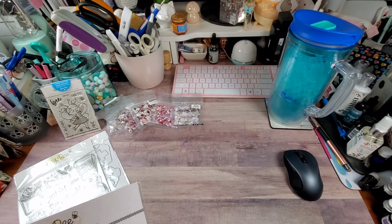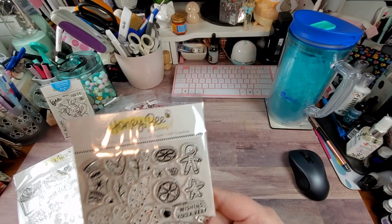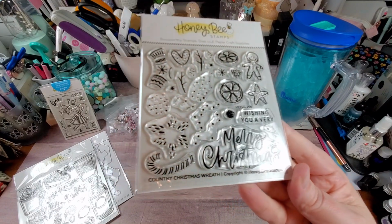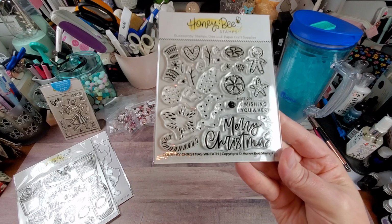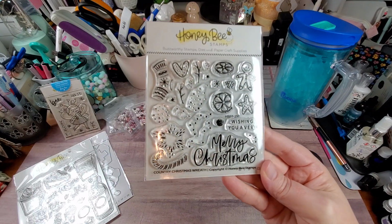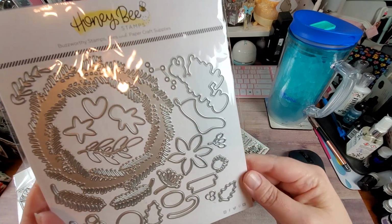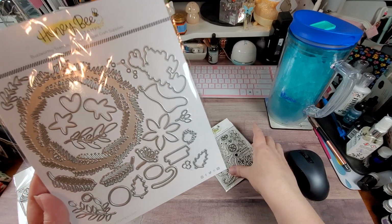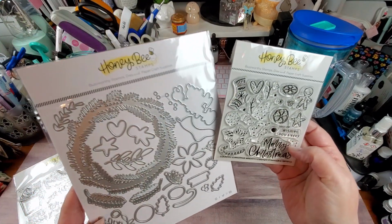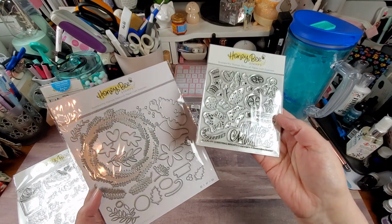I already have this stamp set, and it's put away so I can't show you, but it's right here. This is a really small stamp set for such a large die set, but you'll see in a minute. So this is called Country Christmas Wreath. You see that? And you're like, why doesn't the candy cane have an outline, and why doesn't the stocking have an outline? I'll show you why. That is because you stamp it, and then this cuts out the outline of the stocking. This cuts the outline of your candy cane. And then there are other little bits and bobs in here to cut out. And then you build your wreath and fill it with these little goodies.